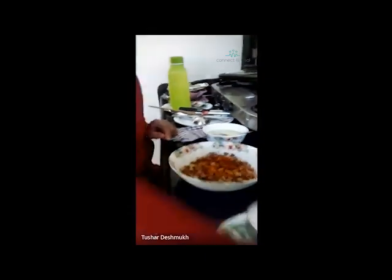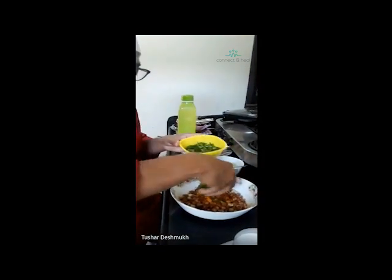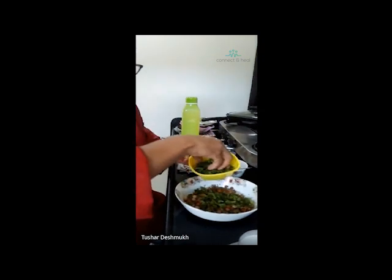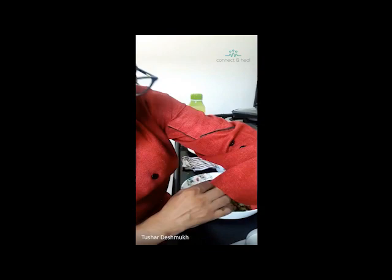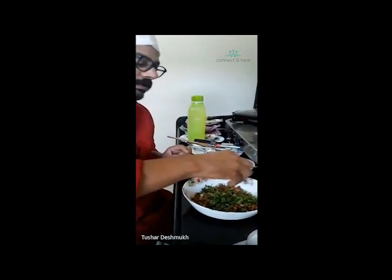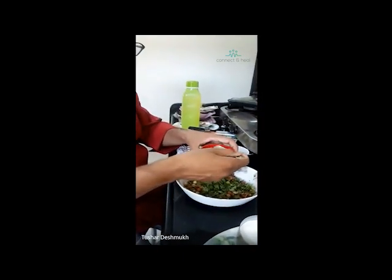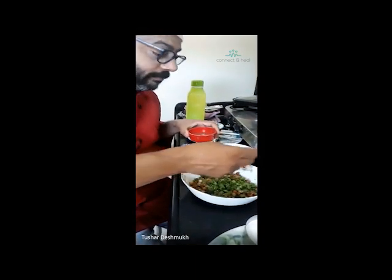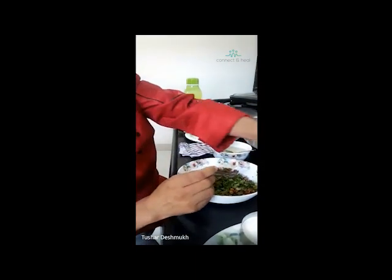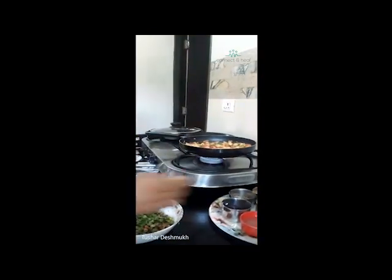Now, as I told you, I have taken this combination of coriander and mint leaves, so I'm going to add some coriander and mint leaves into it. Wow. This is the fantastic flavor which you will have in your patties. I've taken lemon juice. So 2 tablespoons of lemon juice into it. When I'm preparing it, a fantastic aroma is coming. Why? Because of this also, and your upma is getting ready.